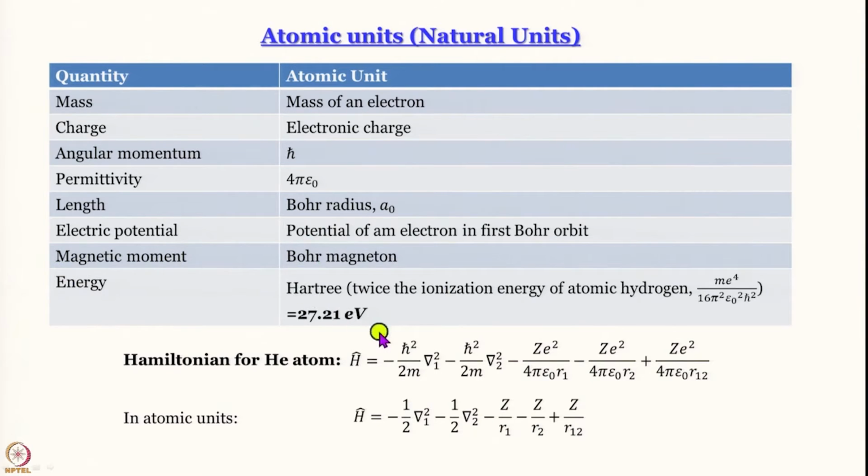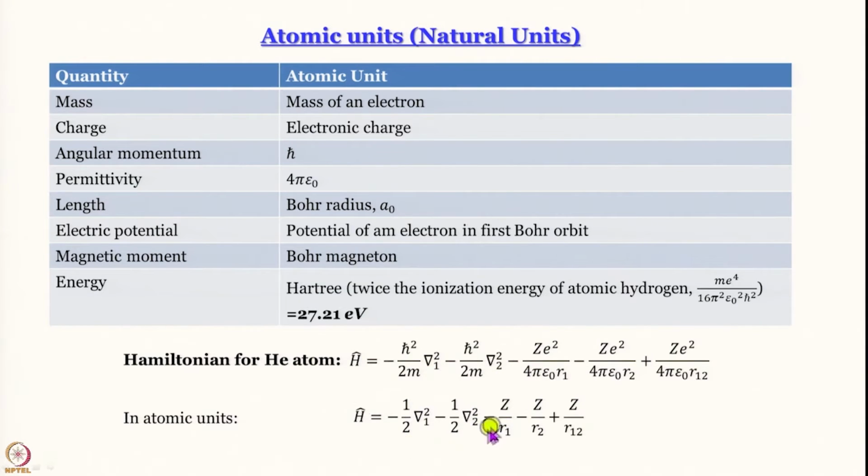Energy unit is Hartree, remember, and 1 Hartree, again I am stressing this because it is very easy to lose sight of this, is actually 27.21 electron volt, substantial in atomic scales. So, when you use all this, the Hamiltonian for helium atom that we had written earlier boils down to something simpler in atomic units. But while doing this, please do not forget that the m, h cross square, 4 pi epsilon 0, they are all there, right.